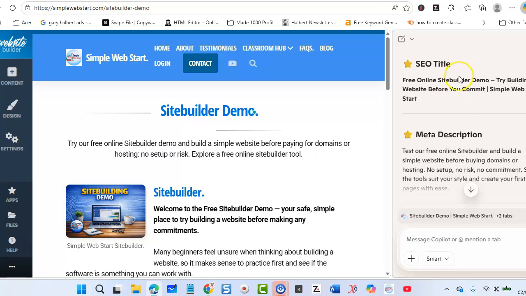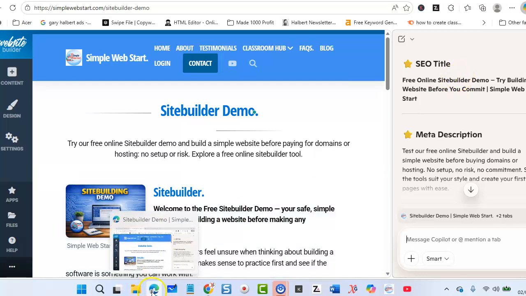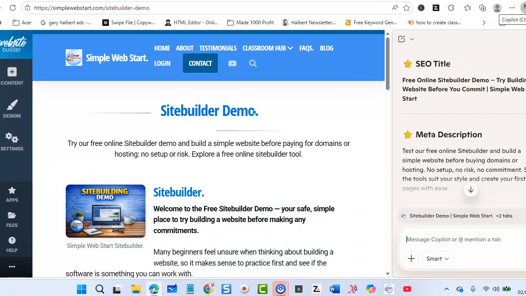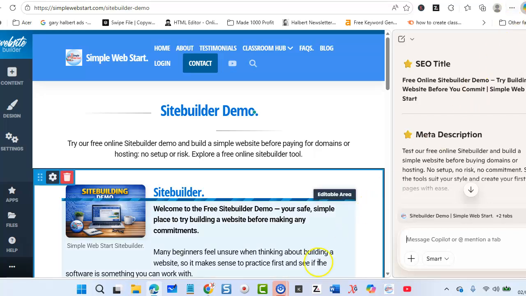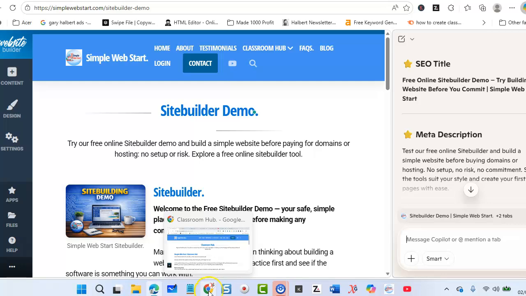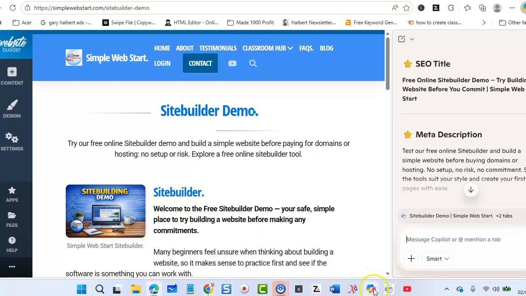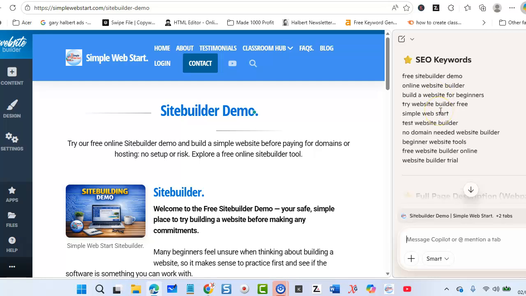If you're in Bing, you'll find the Copilot button up here, and if you're in Google Chrome, you'll find it down the bottom. What I asked Copilot was to give me an SEO title, meta description, and the keywords.